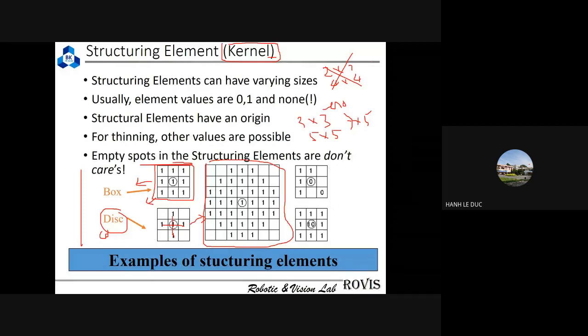And in the kernel, you also have to decide the entry point here. The entry point can be anywhere in the kernel. For example, the entry point can be this position, any position. So the first thing to do for the morphological filter is to define the kernel.